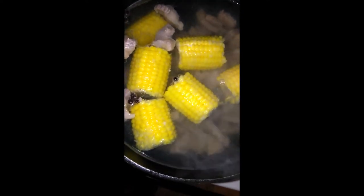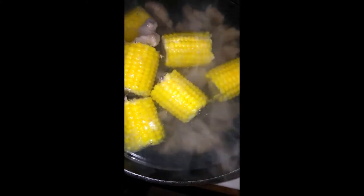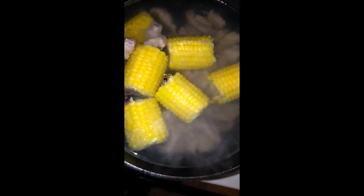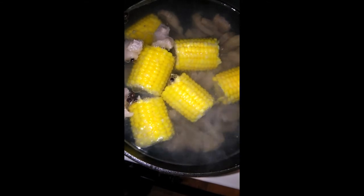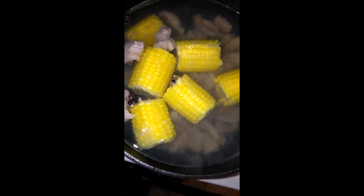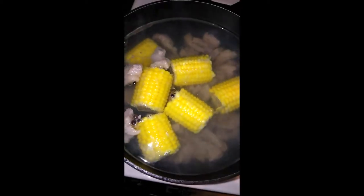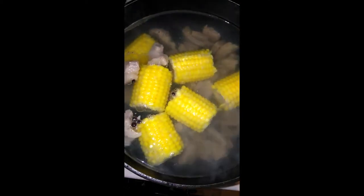And then I'll put all my other stuff during the time, like my thyme, my scallions, and also the chicken soup that I was telling you about before. All right, so let me cover the pot. I'm going to tend to the little one, and I will be back to show you the progress. 15-20 minutes, let this cook, and then I'll add the rest of my products.